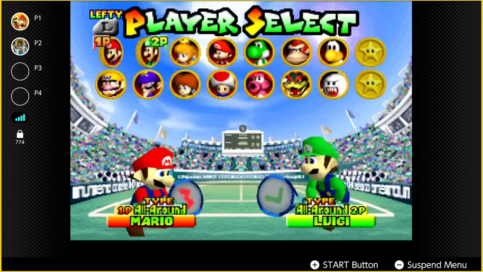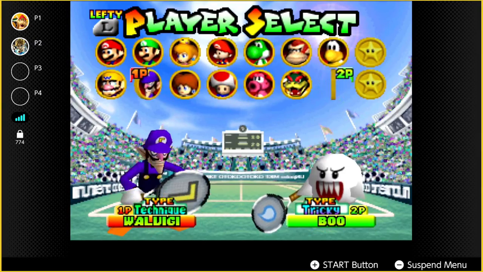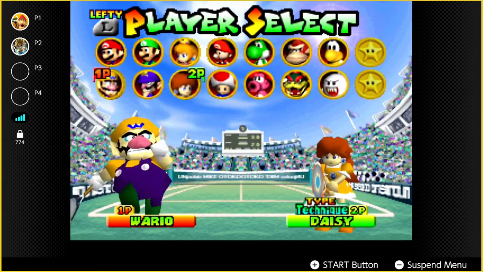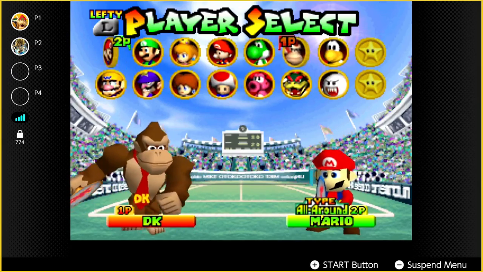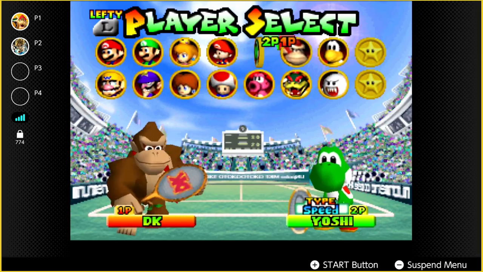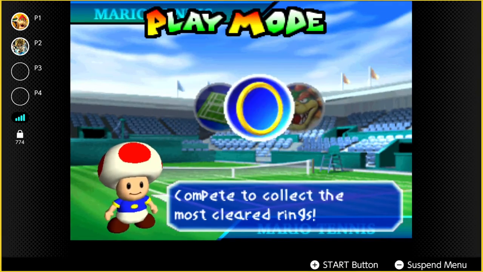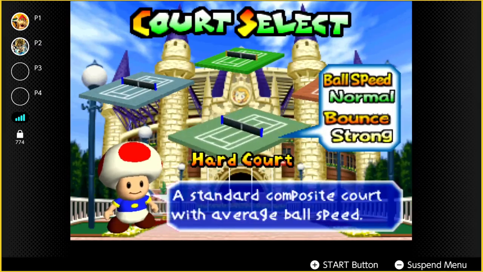Should we try the other game modes? Maybe the Bowser course. You know what, Wario was pretty good. Maybe I'll be more. You know what? I'm gonna go back to Donkey Kong. What type is he? Power. He's power. So you want to do ring shot? Sure. I don't know what it means. This sounds hard. Like 50 rings. Really hard.